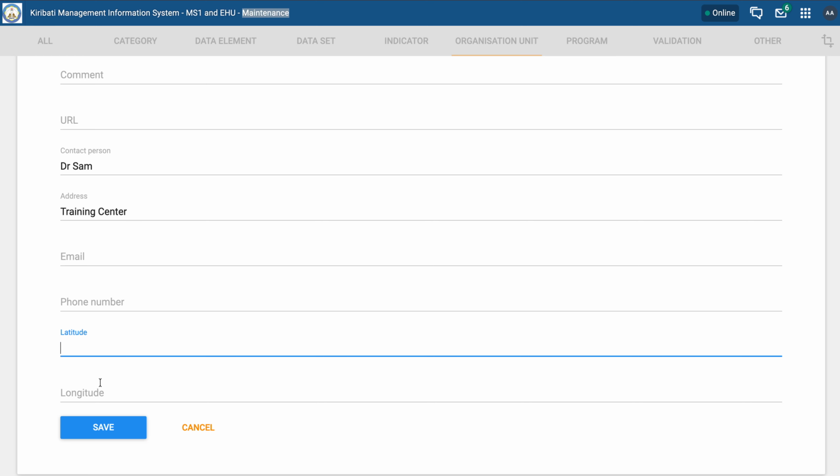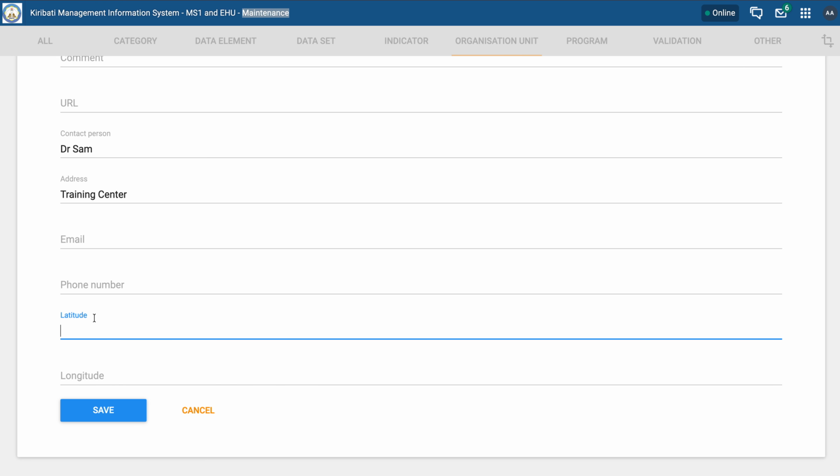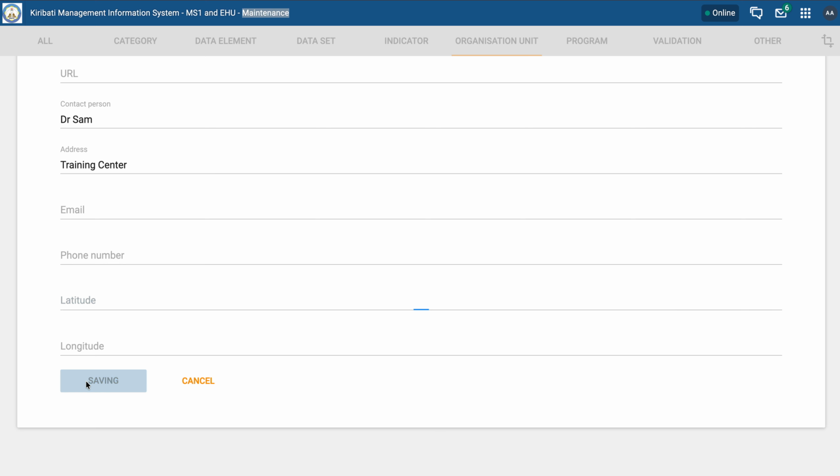These are the latitude and longitude, which show you the health facility or health center on the map itself. You can get those through a mobile app or anything like that, through GPS basically, and then put those lat longs over here as well. We can also import these lat longs later. But if you have them readily available, you can simply put them in and click on the save button.